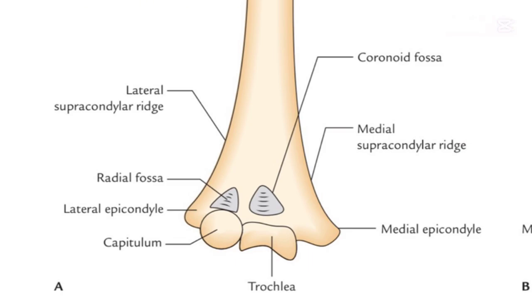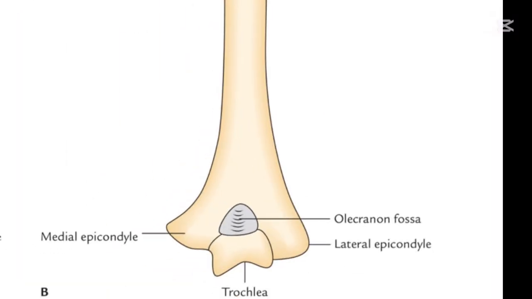The coronoid process is of the ulna. Now you have the head of the radius. When it fits into the capitulum, it also interacts with the radial fossa. So when you flex the elbow, you can also see your radial and coronoid fossae. Don't forget. Now at the back, you can see one hole. In the front, you can see two holes, which are the coronoid and the radial fossa, while at the back, you can see one hole.